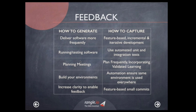And so getting the right feature size, small commits, and having those go through the system increases the clarity of what everyone's working with, and that enables both more automation, so it's not as expensive to work on a small batch size, because that's where the value stream mapping comes into place. And then it also enables that feedback. Now, if you try to do lots of small commits and it's crappy code and it's without testing and it's not really based upon a unit of value and there's no real sense of batch size and there's no supporting processes, so people actually look at the small features and they end up going into production, then it's not going to work. But in the context of a continuous delivery pipeline with all of these steps and feedback mechanisms in place, it becomes extremely powerful.